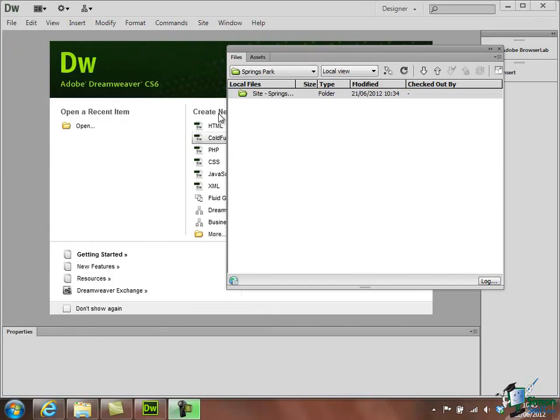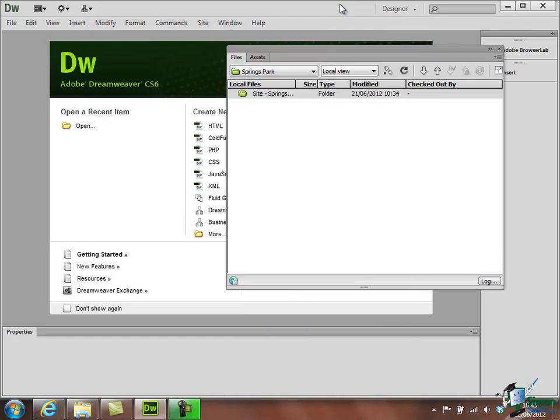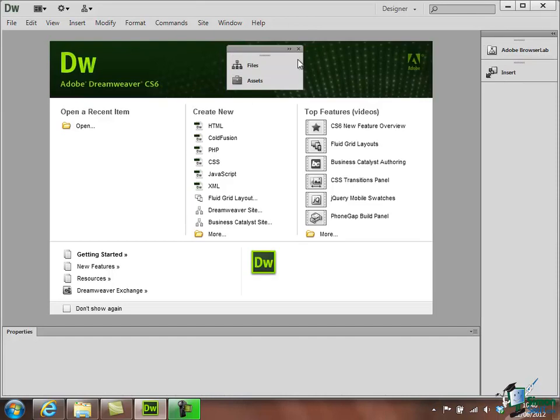Don't forget, if I click on the Window menu here, you'll see now that because Dreamweaver itself opened the Files panel, the Files panel is showed open. I can close it just by clicking there again. The other thing I can do, which is often the better option here, Files and Assets I tend to use quite a bit, is to use the little double arrow there which says Collapse to Icons, and it becomes a much smaller panel that you can pretty much put anywhere on the screen that you want to. So I could just drop it down there for now to keep it out of the way.